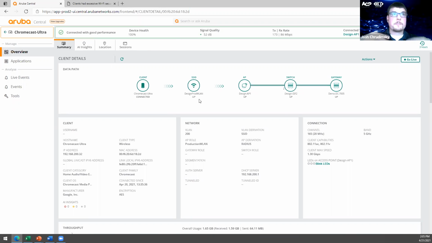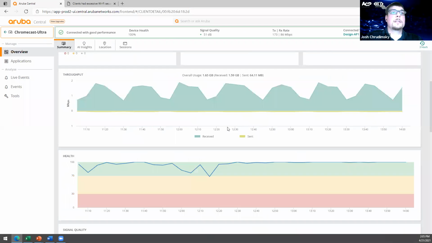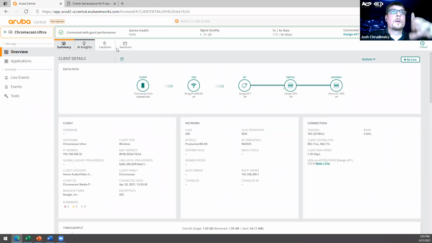What it's going to do is every 5 seconds, it's going to keep updating that information for 15 minutes straight. So what's nice about that is while you're in here looking through, trying to figure out information about the client, it is keeping you up to date with things like the signal quality and the TX/RX rate. That's super important because if you see that start to wane, you know, hey, I should probably jump down to the live events or I should start a packet capture, right? So that is a big one.